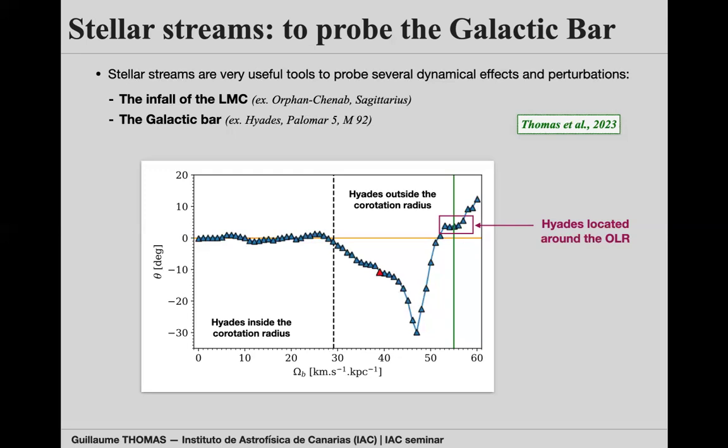And so with the different types of objects, we show that it's possible to study the evolution of the bar, but also of the spiral arms. And this will be extremely useful because we will get a lot of stars of streams inside the disk for which we'll have velocities, and so for which we'll be able to study this.